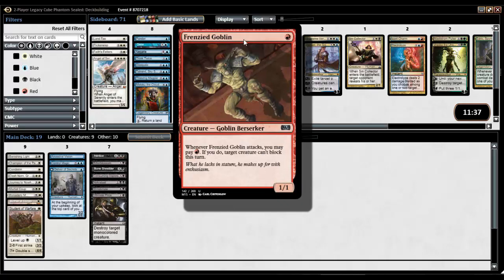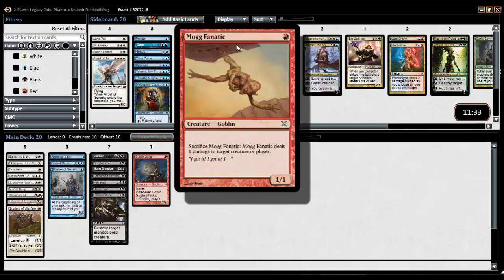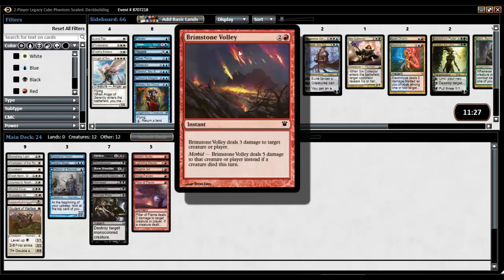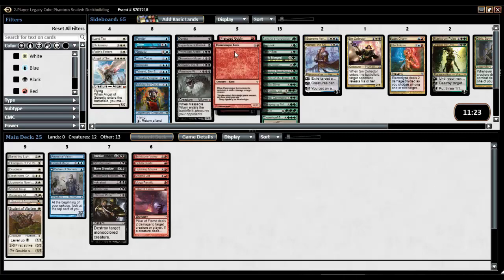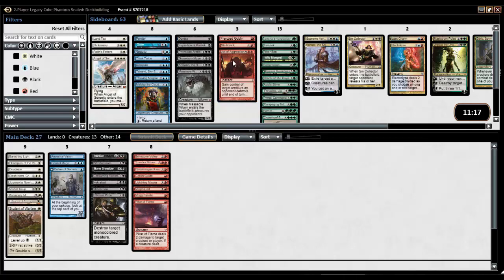Red, we've got a bunch of little dudes. Goblin Guide, quite good. Mogg Fanatic, decent enough. Pillage would go in. Lightning Mauler would go in. Magma Jet would go in. Skullcrack, don't really like it, as we saw last time around. Flametongue, yes. Chandra Nalaar, one damage to target player, X damage to target creature. Oh, she's fine.